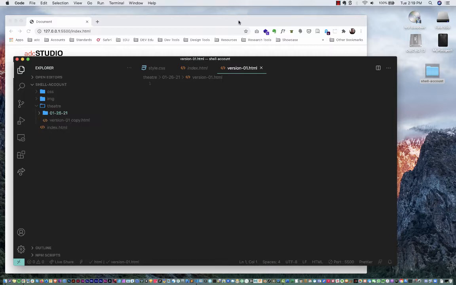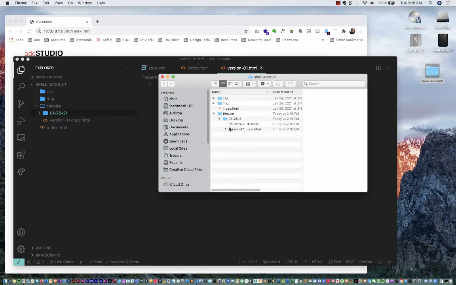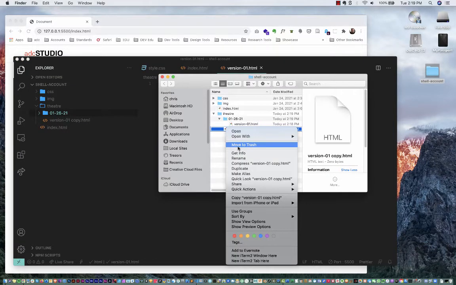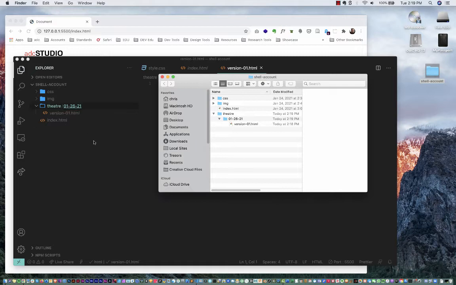But if that file doesn't exist, it'll just change its display. So just some UI stuff to keep your eye on, if things look a little off.